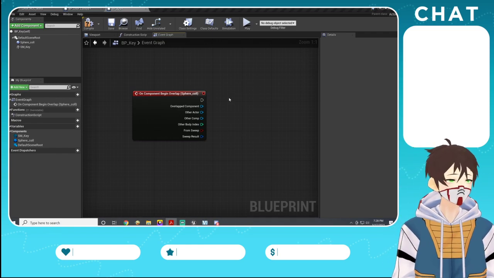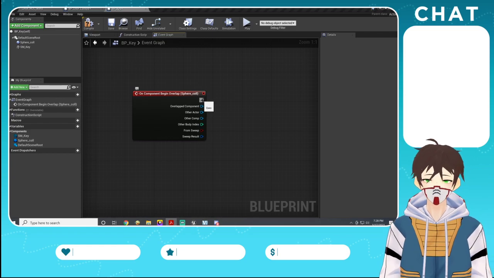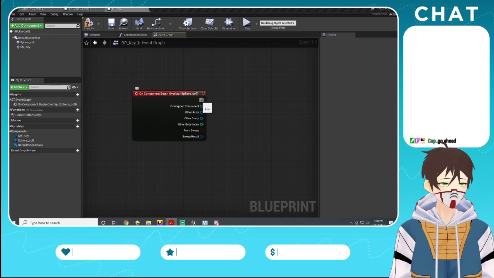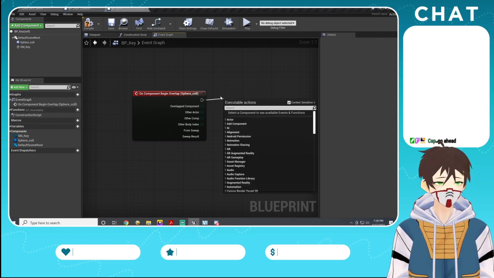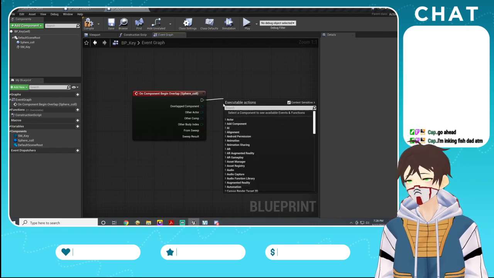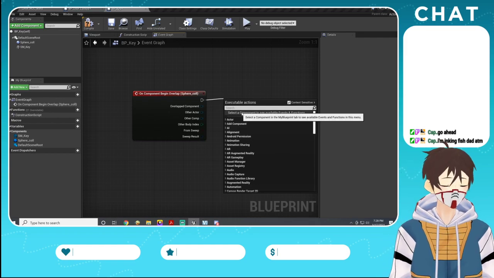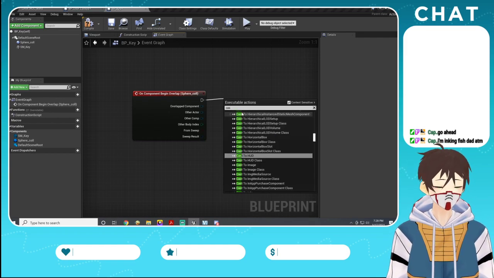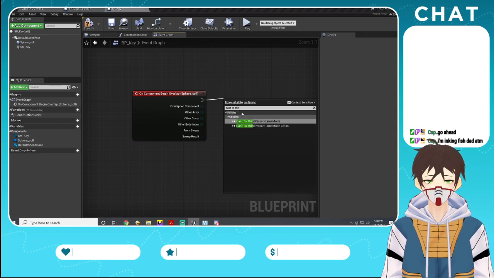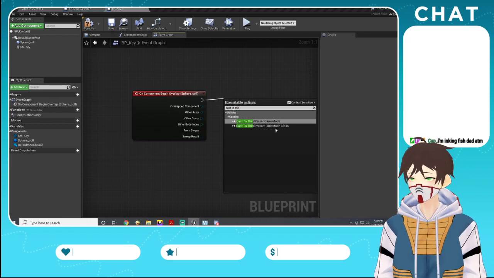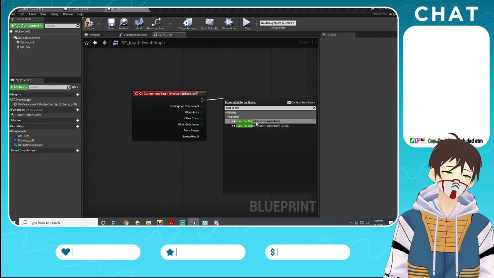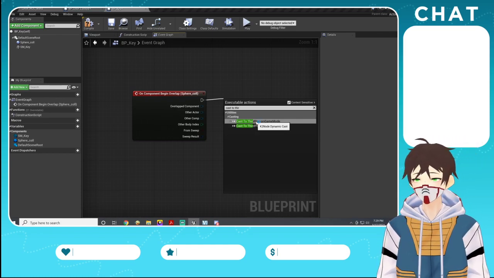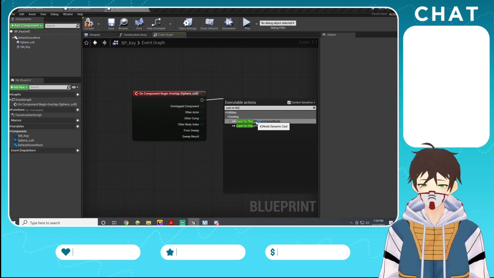Okay. Another way to look for the nodes you'll need is usually this. This is what it's looking like, the pins you'll need. Click and drag, and it'll bring up the whole thing, and you'll just be able to search "cast to third person game mode." It's going to be casting to it, so it knows we're in the third person game mode, so it knows what kind of thing it's going to collide with.